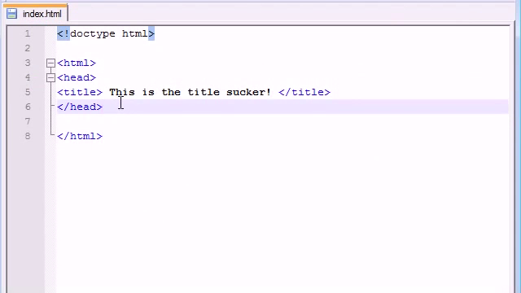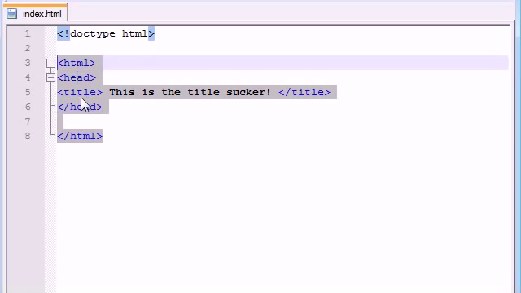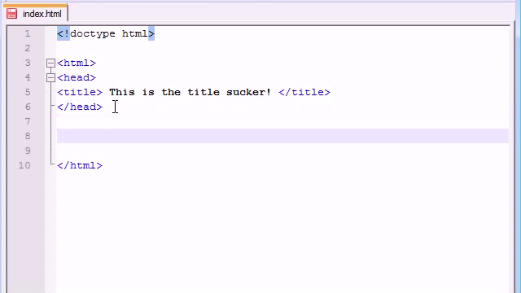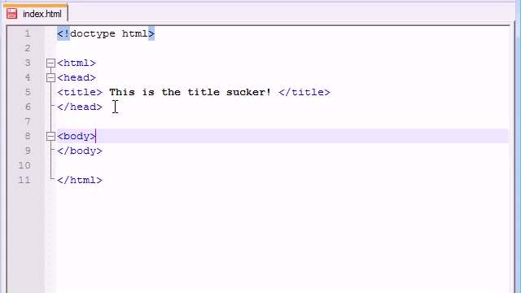In order to create the body of your website, here's what you need to do. Outside of your head, but still inside that HTML, give yourself some space to work and type the body tags. To create body tags, type less than and greater than, and the keyword for this is body. And to end your body, less than, greater than, slash body. Oh, my slash didn't pick up. There we go. Body, just like that.